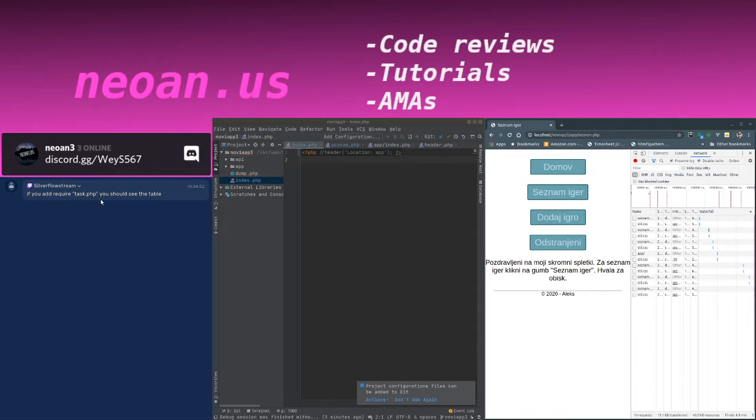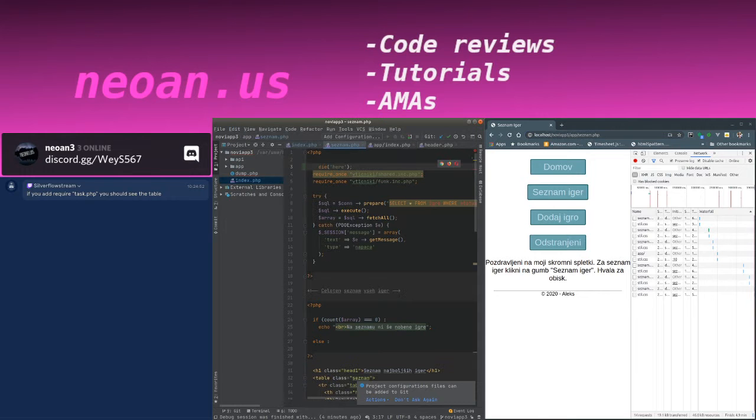If you had required task PHP, you should see the table. Yeah, well, so my first question is a different one, right? Okay, why am I not in app? Why am I not in app?